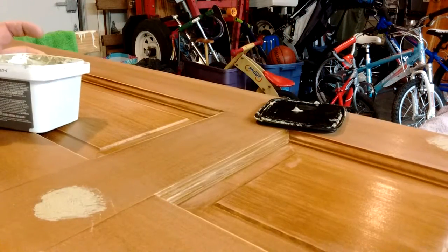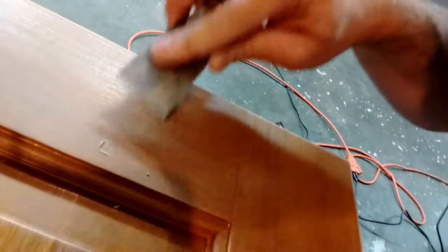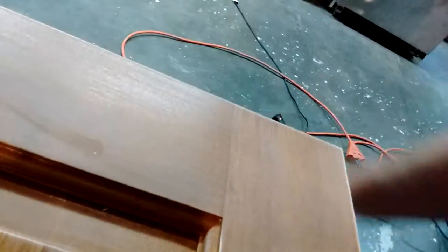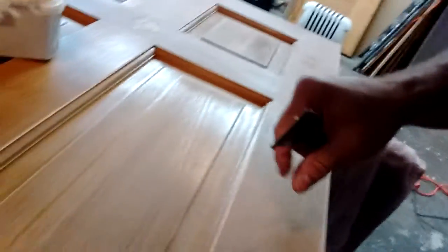Littler holes you can kind of fudge. Got one right here. It's a little tiny hole. Just a little slap of stuff on there and rub it out with a finger, and no one will ever even know. Okay, same here. Little dings you can just fix, and nail holes and things like that. You got to do a little more work on others. And like I said, this door on this side at least is looking pretty good. Got a little one right there.